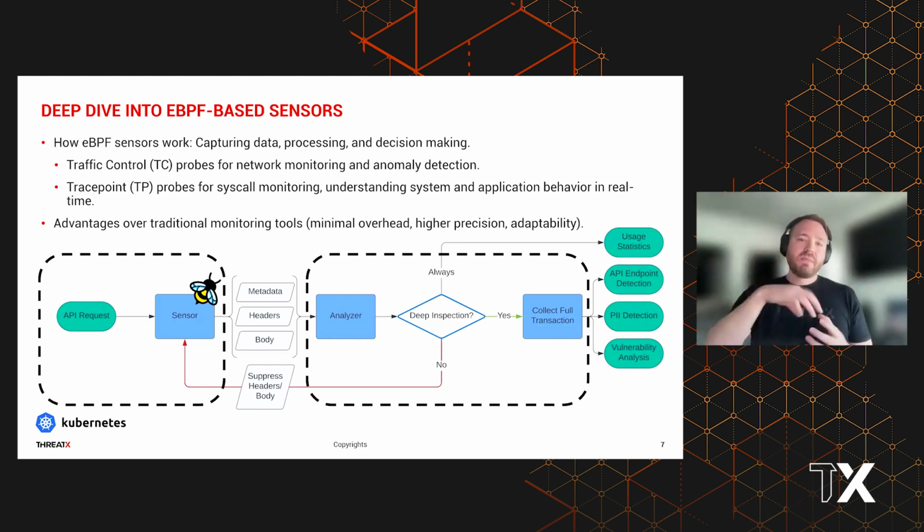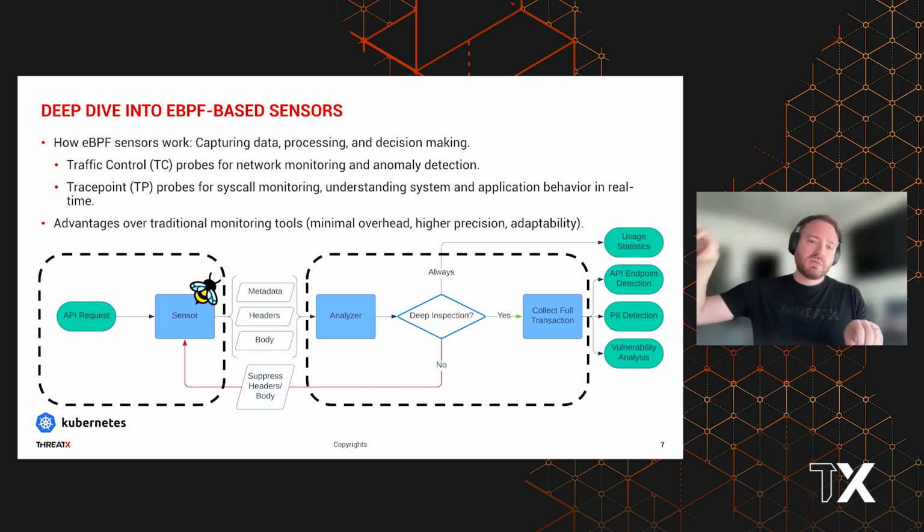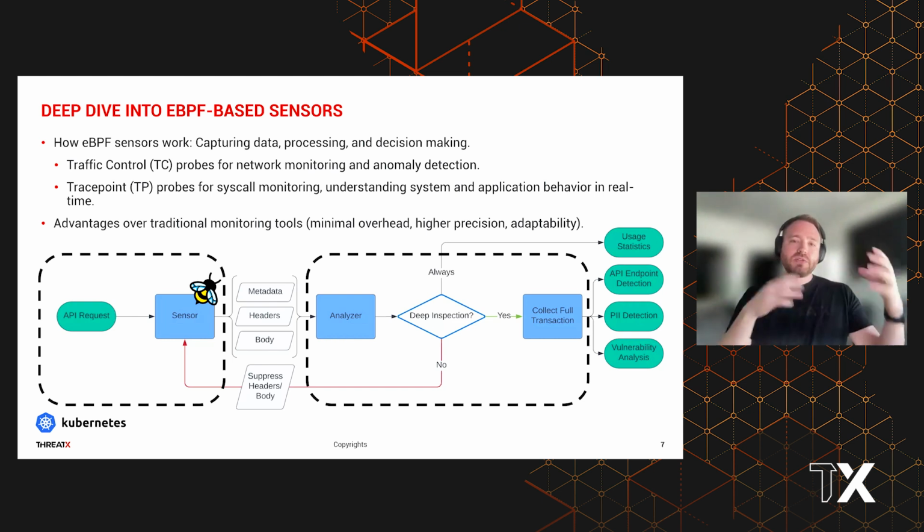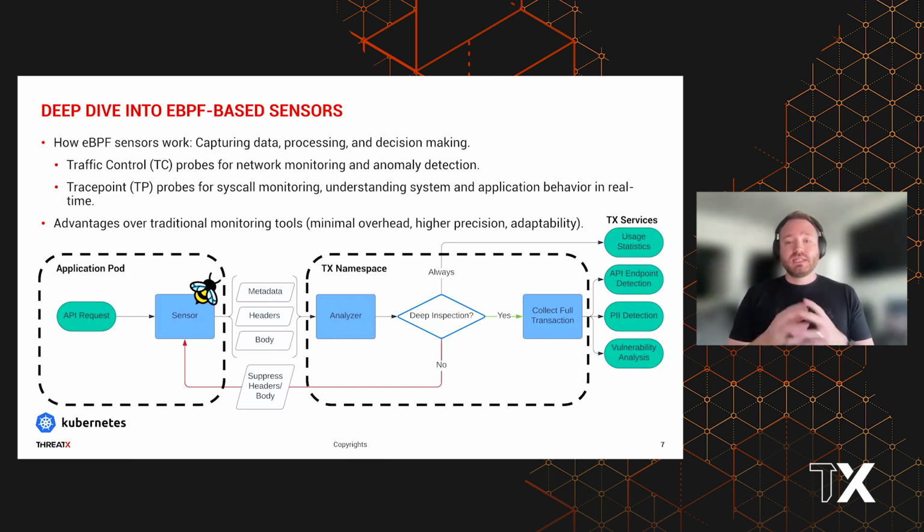We'll be able to extract all the metadata, headers, request body, and send them up from a decoupled perspective to our analyzer for processing. What happens there is that we're able to run really inspection and rules against the types of requests that are coming in, and we can take action on them to send events up to the ThreatX platform. Doing it this way allows us to be really close to the application, get that fine-grained insight into what's happening within the application without burdening the application layer with heavy processing.